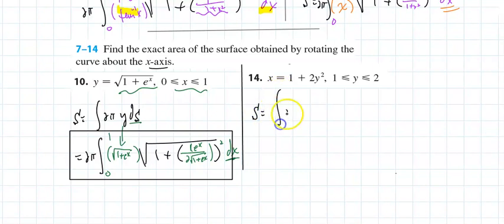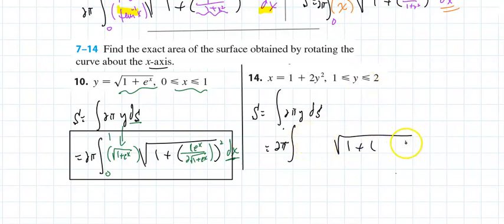S equals the integral of 2 pi y ds. Again, where do I begin with this? I would begin with ds, in this case, well, look, 1 plus, and this is always, again, 8.1. I know I'm making you sick of that, I'm not going to stop. dy is the way to go. That is 4y, 1 to 2, 2 pi, and, oops, 2 pi, I already put it there.